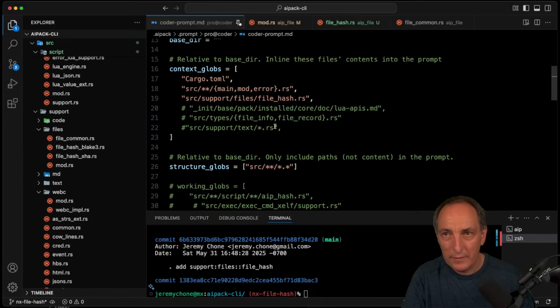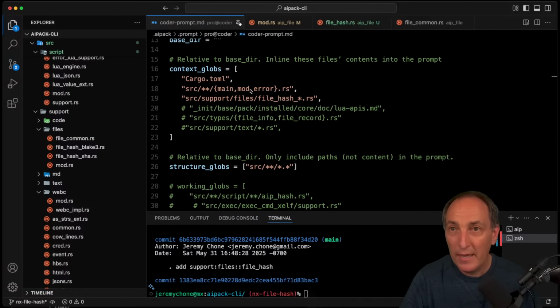I'm just going to use glob, yes, so I can use some cool glob stuff. So I'm going to do support files, and I don't need to give common. I'm going to give the hash kind of things like that. It's going to be interesting because it already had the mode over there. And now that I have this, there's another file I want to work on.